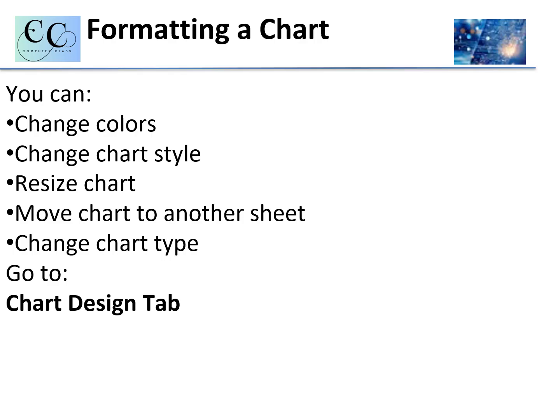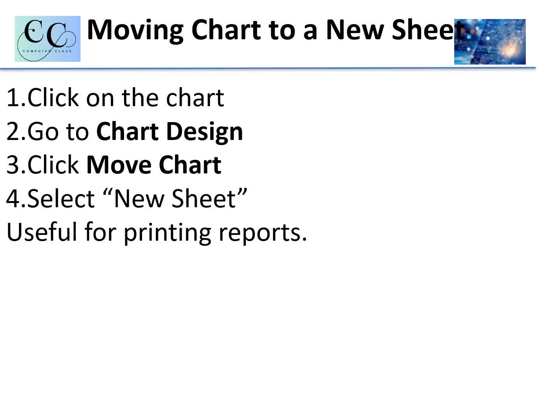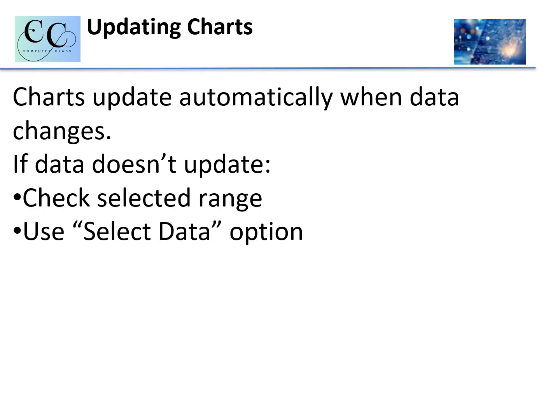Go to the chart design tab, then moving a chart to a new sheet. Click on the chart, go to chart design, click move chart, then select new sheet, and this is useful for printing or generating reports. Updating charts. Chart updates automatically when data is changed. If data doesn't update, check the selected range, use the select data option.